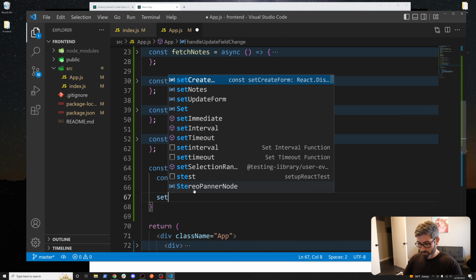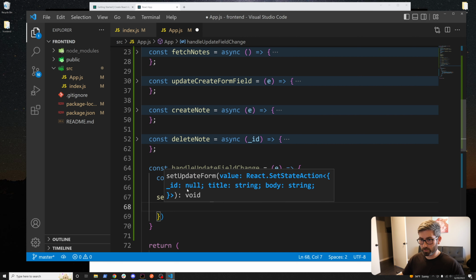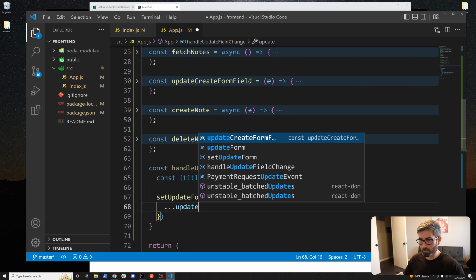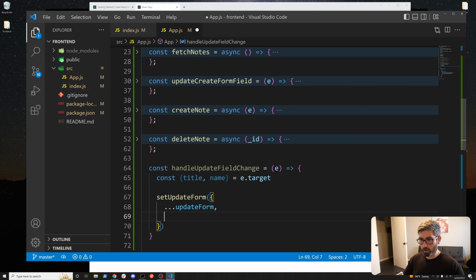So setUpdateForm, and then we create a duplicate. So we put all the values that it's currently set to with ...updateForm. And then we put our updates down here. So we want to change whatever name's equal to, and we want to change it to value.